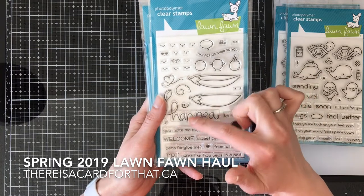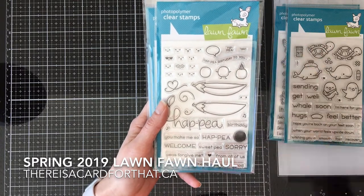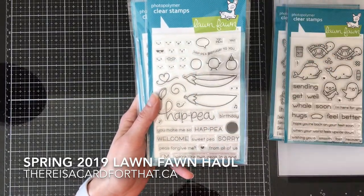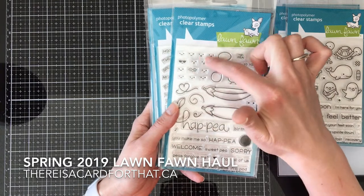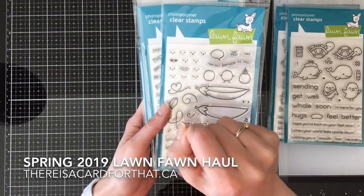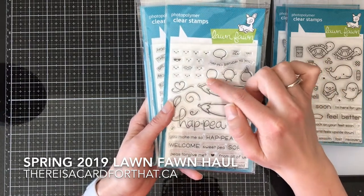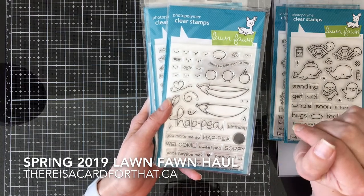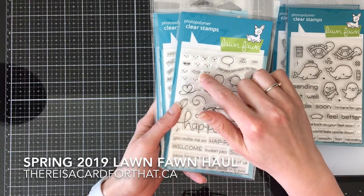Be Happy. I was really on the fence about this one. I also thought it was the smaller, medium-sized one — the sloth always hangs out on my desk. I was a little bit surprised when it was this big, but it's the faces. These little faces are awesome. Looking at the older Lawn Fawn sets, all the faces were already in all of the things, and I would use my X-Acto knife to cut them out because sometimes I don't want a happy birthday cake — I just want a birthday cake. So I think it was probably one of the best things Lawn Fawn ever decided to do was to put happy faces on the side. And that way I can use all these cute little faces — like this nerd face — on anything I want.